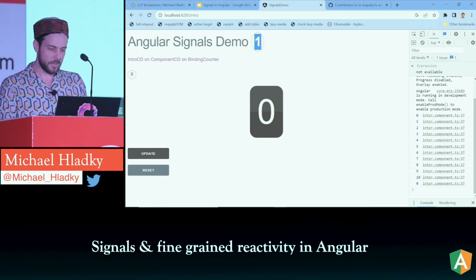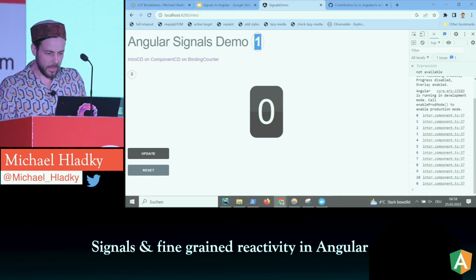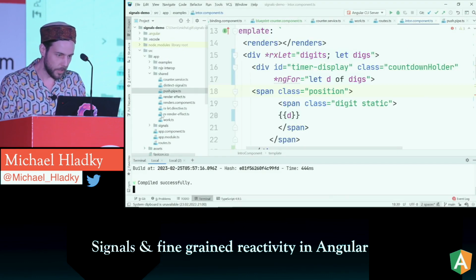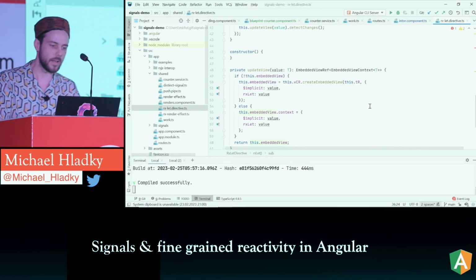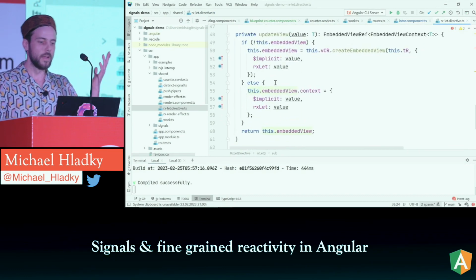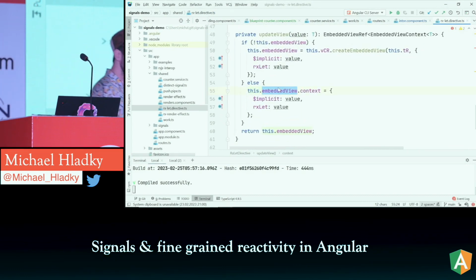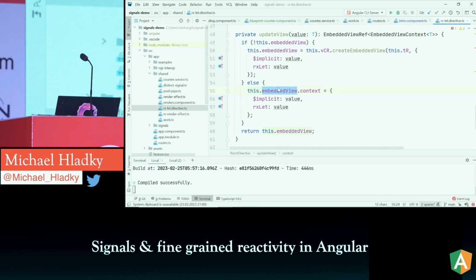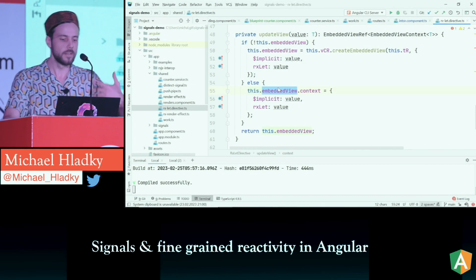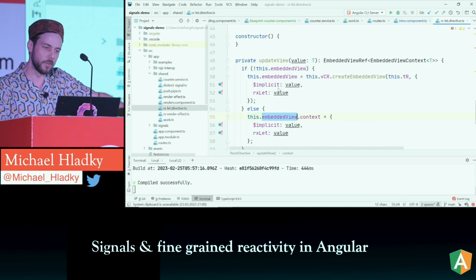But what is happening under the hood, let me quickly show you the implementation detail. As a structural directive needs embedded views and that stuff, I have my embedded view handling here. This is not really interesting, just that you see we need an embedded view.